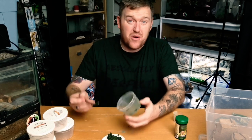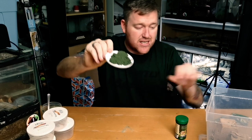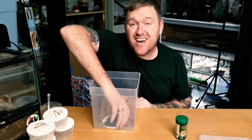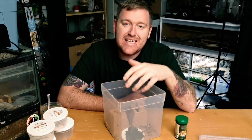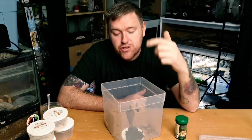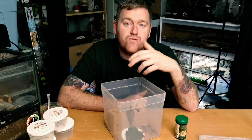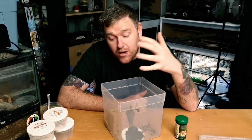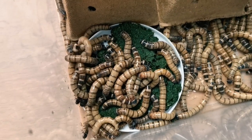Add in the insect food and give it a mix. Once it's all mixed, I like to get the lid from the super worm tub and spoon it straight into the middle - you should get a paste consistency. If it is a warm part of the year or warm where you are, feel free to add a little bit more water to help keep it hydrated through a full week. This also gives your animals a moisture source so they can stay hydrated. You'll see a noticeable color difference on your live food - not because the food is dyeing them, but because they're getting natural food that brings out their natural colors.